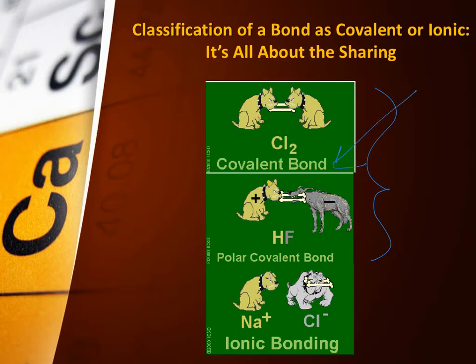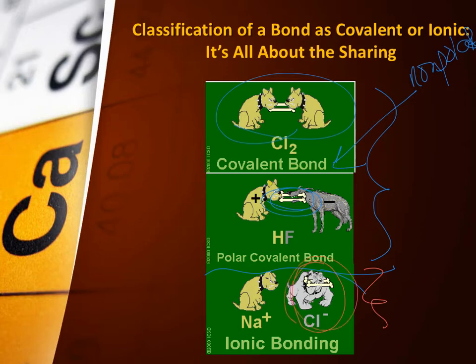There's what we call the nonpolar covalent, and that is when electrons, valence electrons, outer electrons between two atoms are shared equally, like these two nice dogs are sharing the bones. Polar covalent is when the valence or outer electrons are shared, but not quite equally. One of the atoms is pulling on them a little bit more than the other. And then finally, there is the ionic bond, when there is no sharing at all going on between the outer electrons of the two atoms. And as a matter of fact, one of the atoms actually takes one of the electrons away from the other.